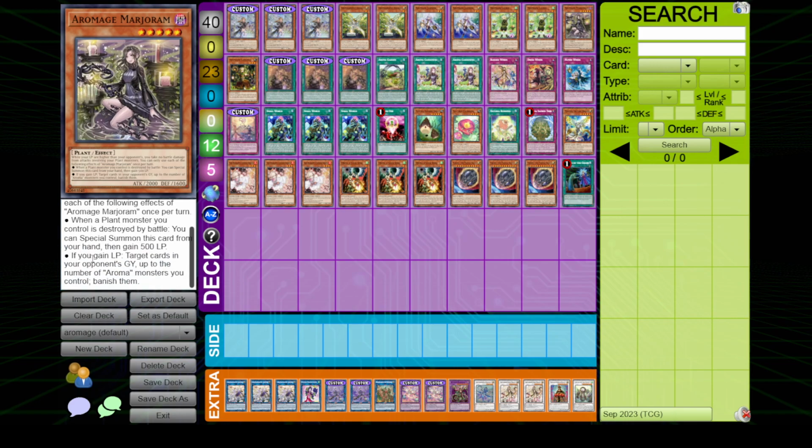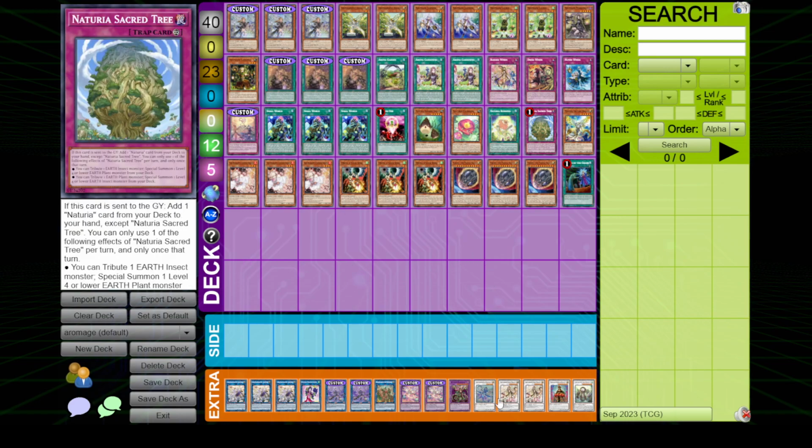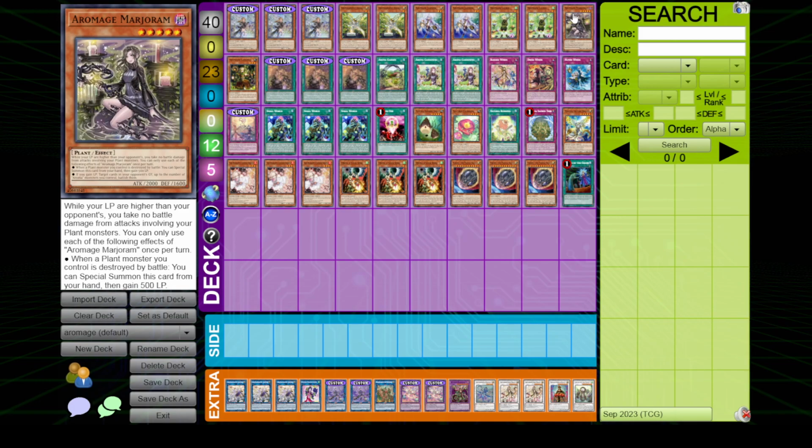It also has: if you gain life points, target cards in your opponent's graveyard up to the number of Aroma monsters you control, banish them. So this could be quite good against graveyard-reliant decks. Let's say Tyr mills something like an Agido and they're about to use the effect, you can activate the effect of something that is going to increase your life points, and then the Agido will resolve. This will trigger in the new chain, and you'll get to just banish cards out of your opponent's graveyard, which is quite cool.